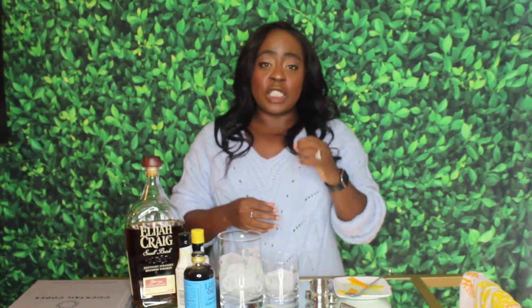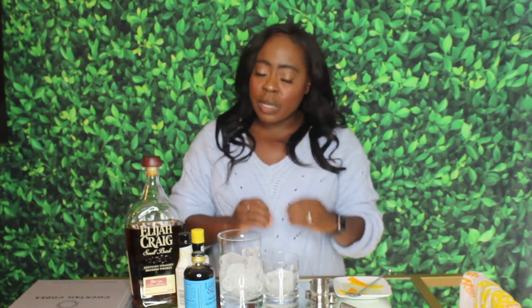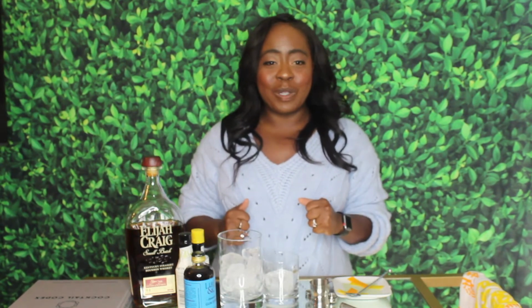Now, Old Fashioneds, as I said, the basis of an Old Fashioned is one core spirit. So these are for people who like a boozy drink. It's pretty much a glass of booze on ice. So if you want something a little sweeter, or you like to hide the flavor of alcohol, Old Fashioneds aren't for you. But if you're a purist and you just want the taste of really good whiskey or vodka or something like that, then an Old Fashioned's the way to go, because it's going to be enhanced by the bitters with a little sweetness, and that's all you need. So with all of that talking, I'm sure you're like, Kim, let's get to the good part. Let's make the improved cocktail.